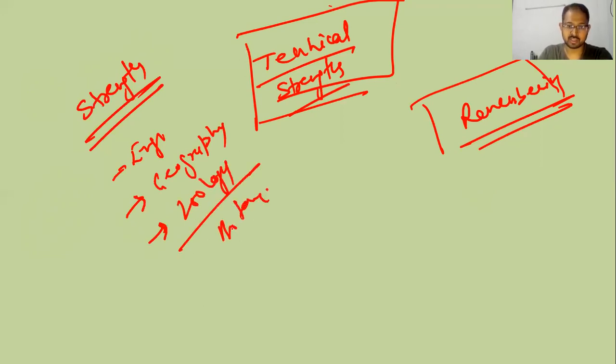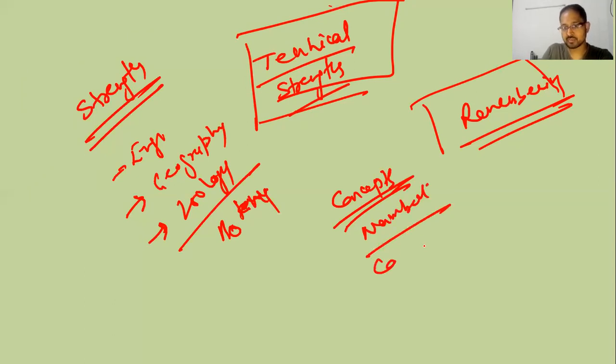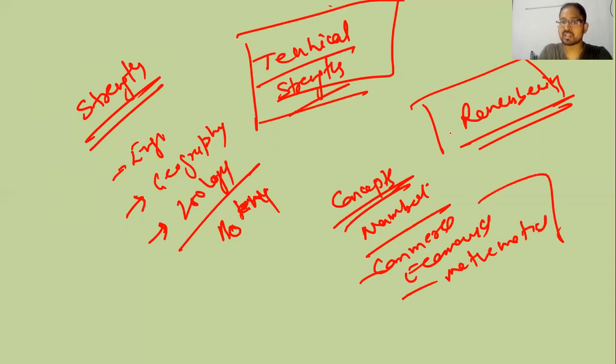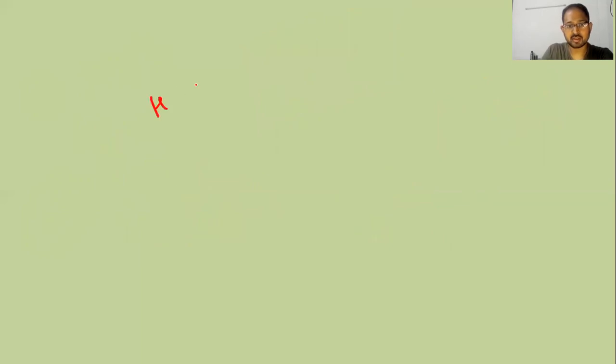And if you think that you are good with concepts, or if you are good with numbers, mathematics, etc., you can go with commerce, economics, mathematics, etc. And if you are good at remembering things, and if you are good at the theory part, then you can go for the theory part. You can try subjects like history, public administration, sociology.